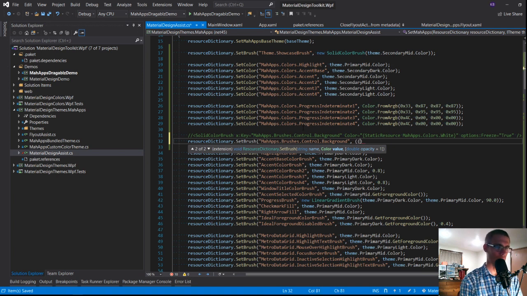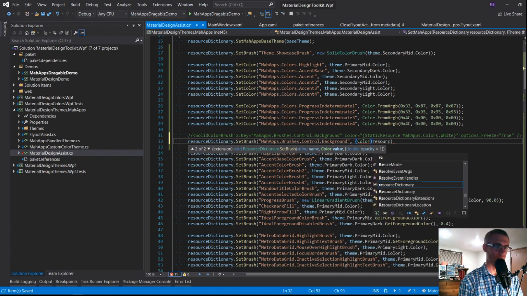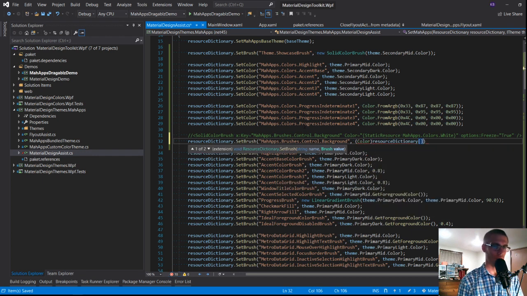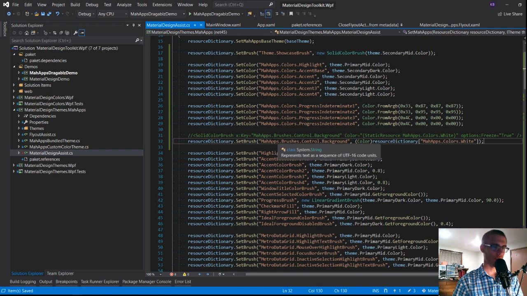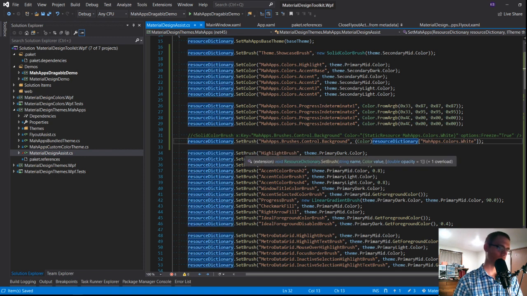I think what we can do is just this, right? So we can do color, and then we can actually pull it out of the resource dictionary using this key, right? Because we keyed it in previously. Poof. Done. So I think that's the key thing that we want to do, is we basically just want to extract out, we want to turn this solid color brush thing into something that looks more akin to this, right?